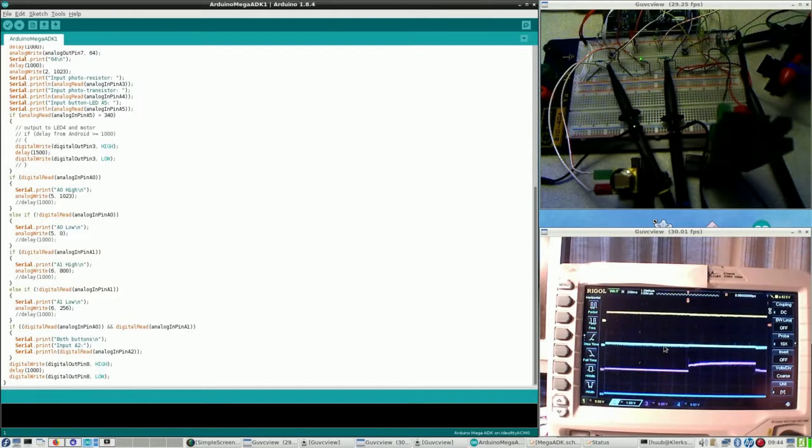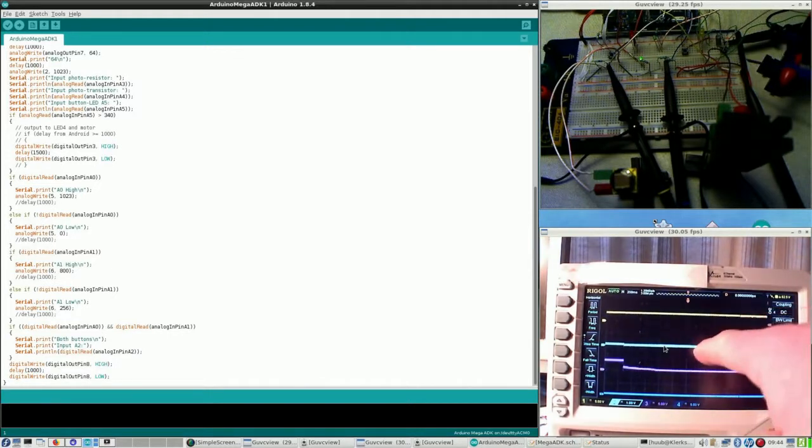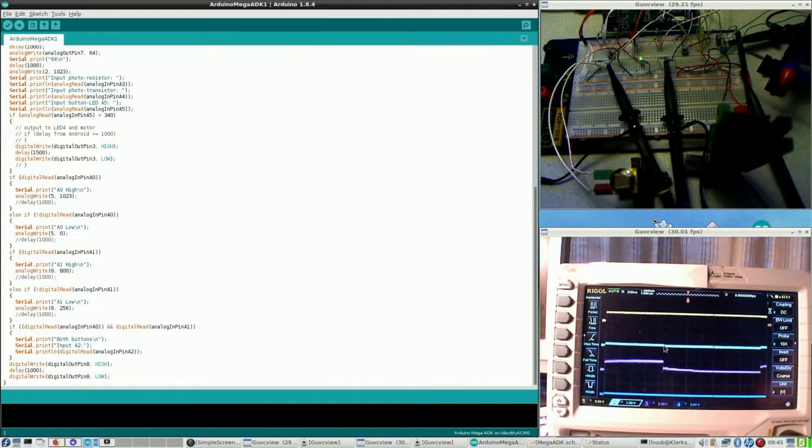I want one block to be 1 volt, and even that is very noticeable, so I change it. Look at this, 200 millivolts, back to half a volt now.